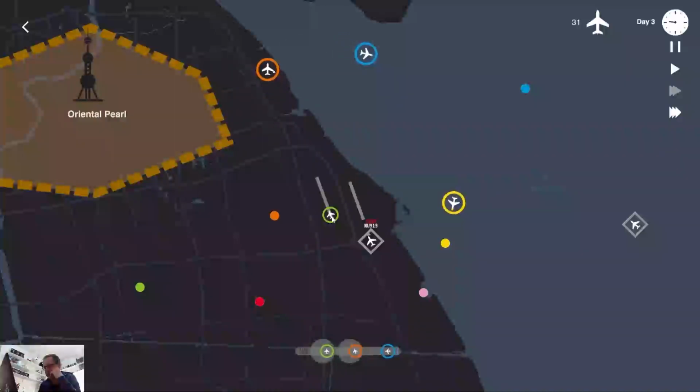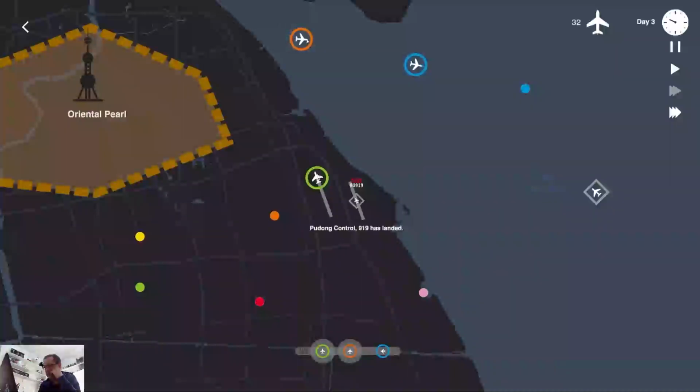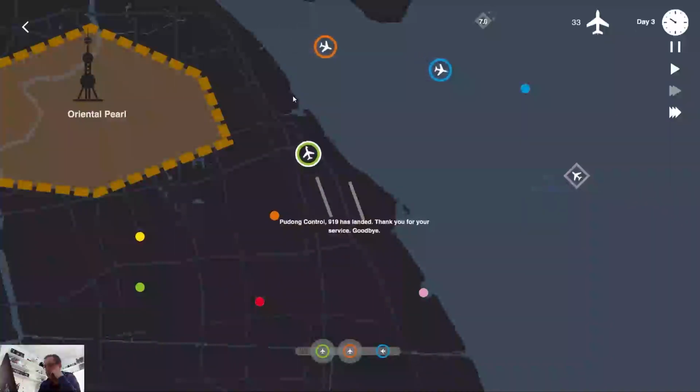Cleared for takeoff. Pudong Control, 9019 has landed. Thank you for your service. Goodbye. Fly heading 345.